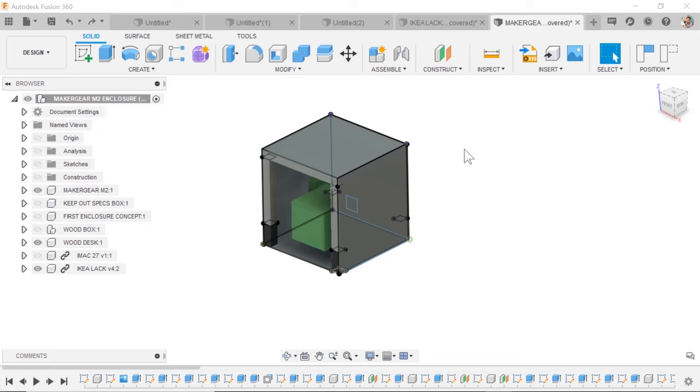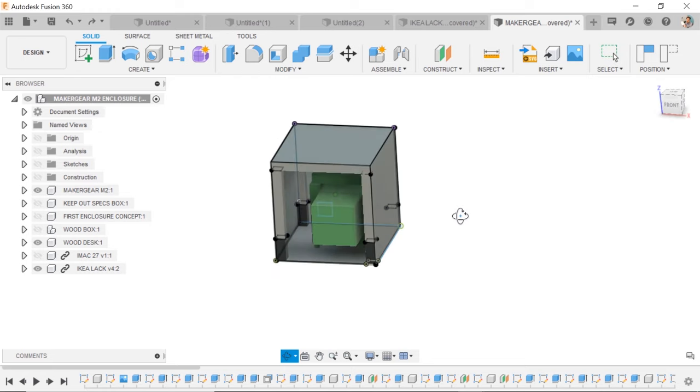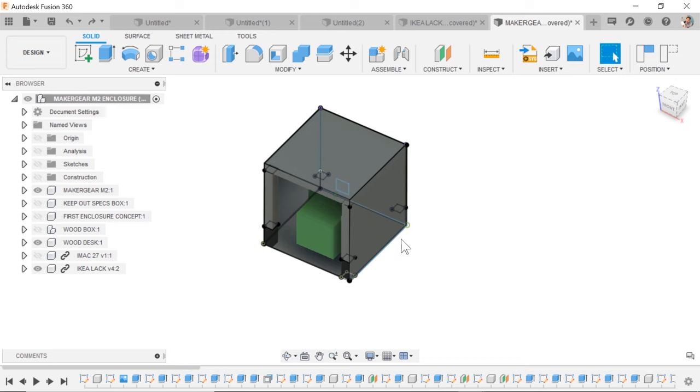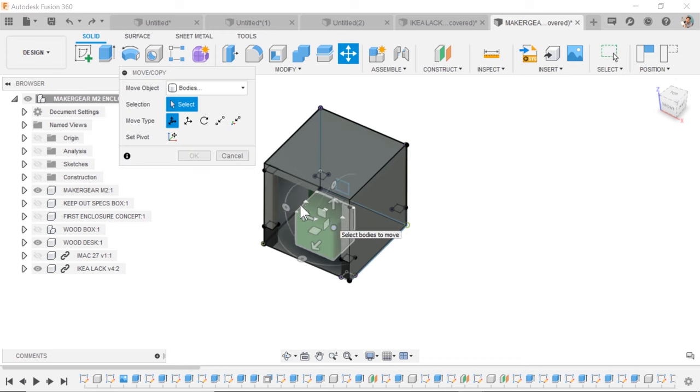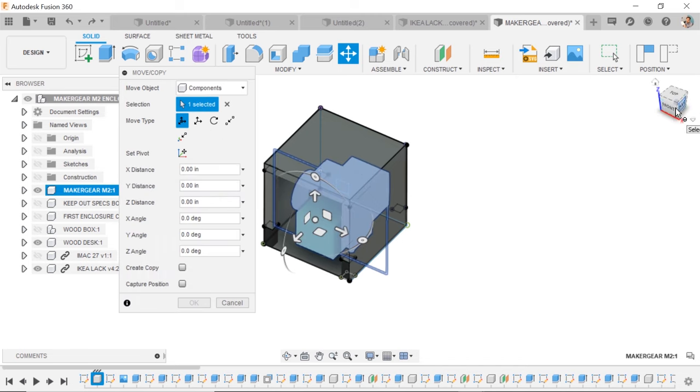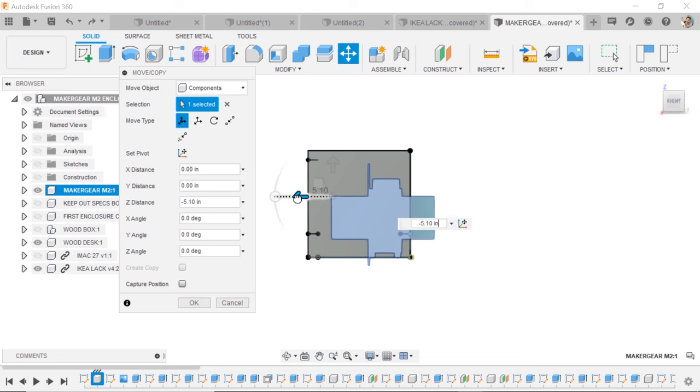So you're working in Fusion 360, you have multiple components, and you're trying to get things to line up. And maybe you're using the move command, and you're trying to select a whole component or a whole body and move it around correctly. And you're guessing at how you get this stuff to line up? Well, there's a great way to do this.